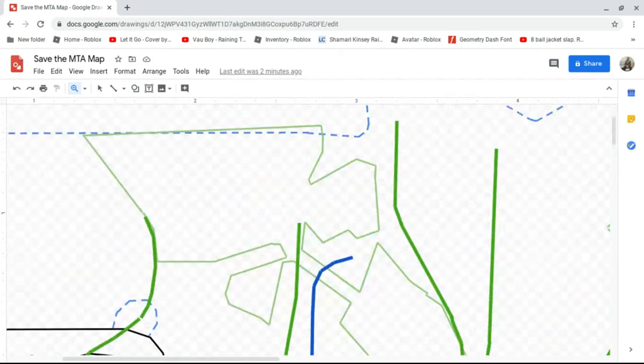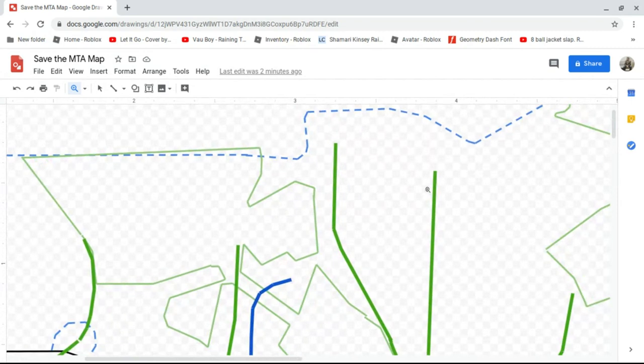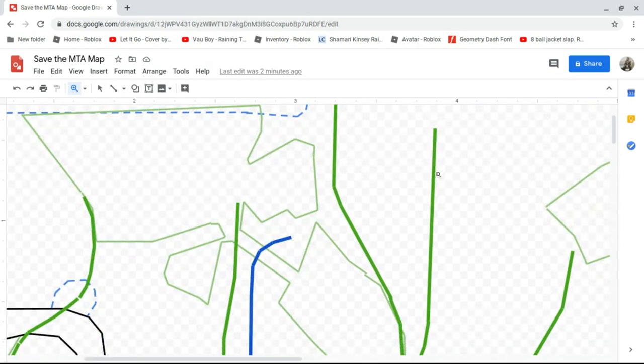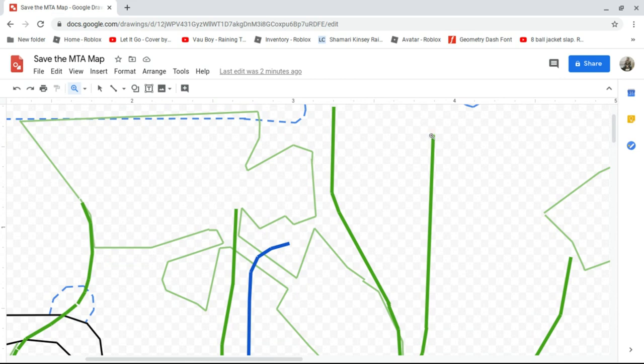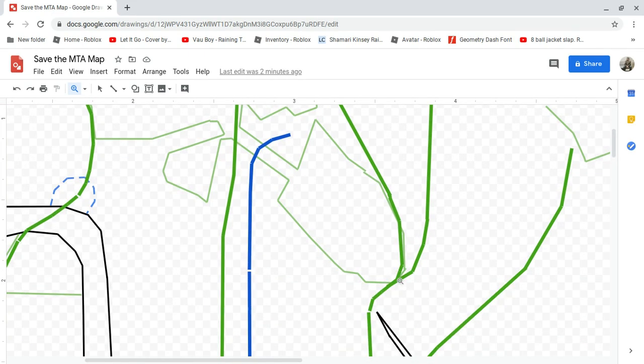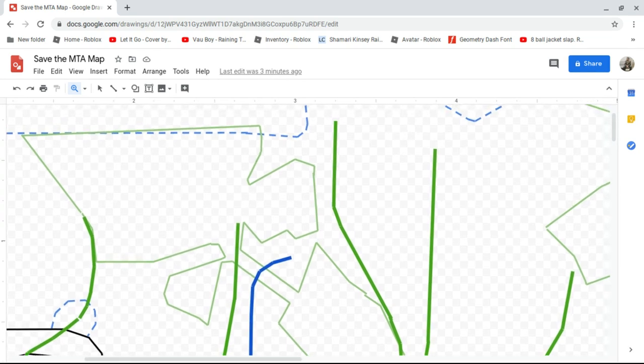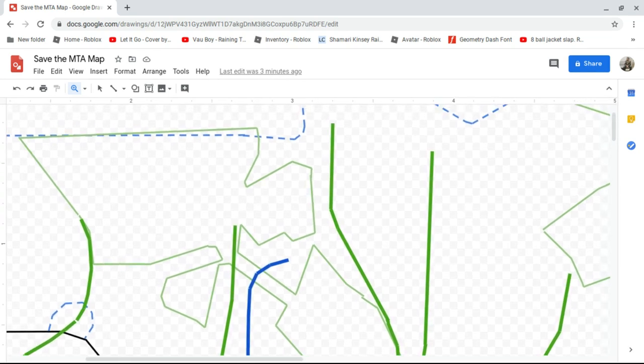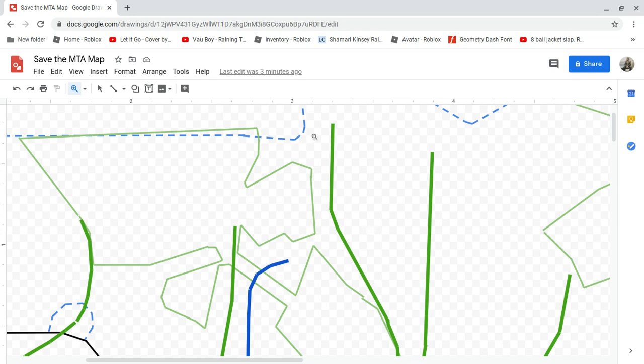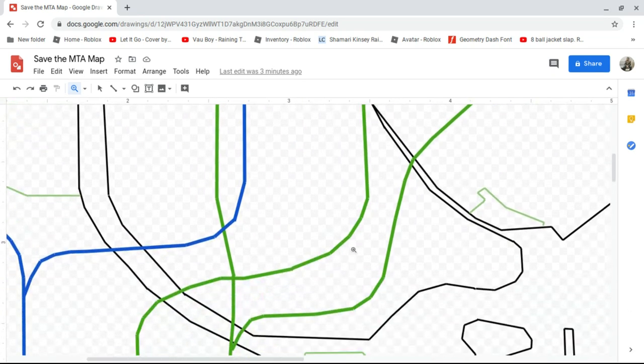Next, we have the 5. So this is the 5 train shuttle right here. This is the 5 East 180th Street shuttle, Dyre Avenue to 180th Street. We all know about that. And then a pretty usual thing: if there are any delays on the 2 on the 5 line, pretty much it's going to go via the 2. So that's pretty common. It's going to go via the entire line that it's supposed to.